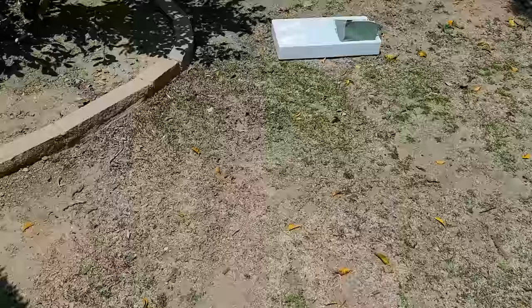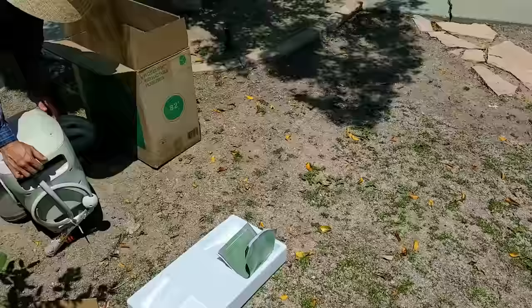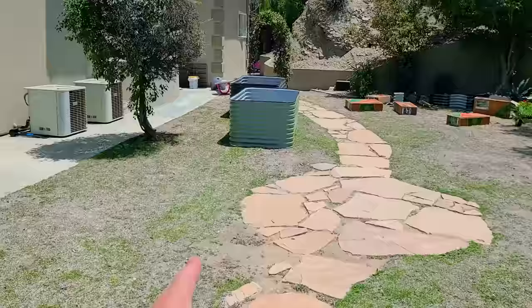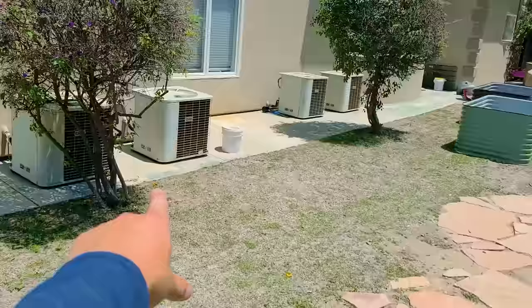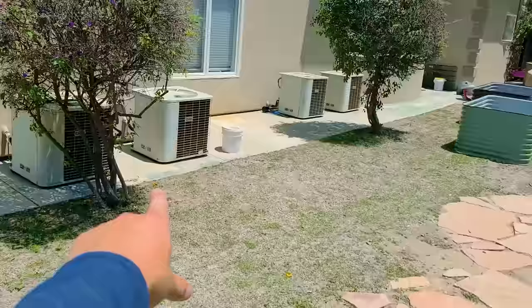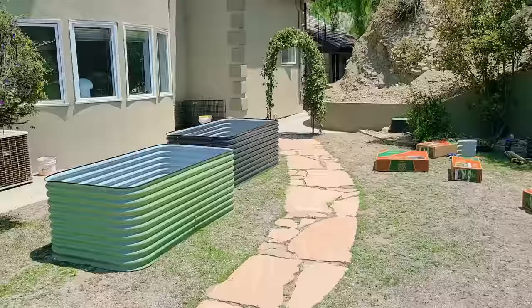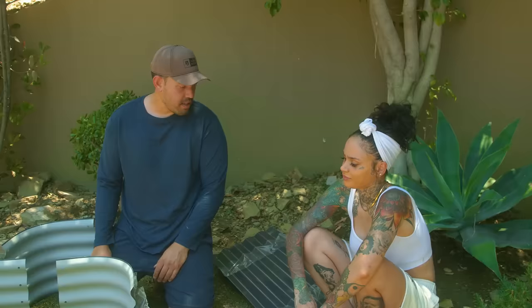We found a spot up near the kitchen in this neglected, underused spot with a lot of lawn space, with some gopher wire that already existed. Jacques and I - the garden assistant, the garden hermit himself - looked at each other and said, for sure, this is the spot. We've got dead grass here and that's fine because we're going to be putting a garden over it. Gopher wire is already in the ground. The idea is to hug this side because wind whips through this area in a pretty severe way, especially in the wintertime. So we'll probably do four of the tall beds right there, and stage the shorter guys maybe over here, closer to the house for accessibility and better overall conditions.